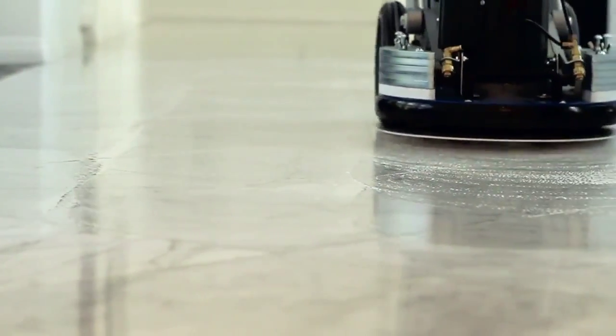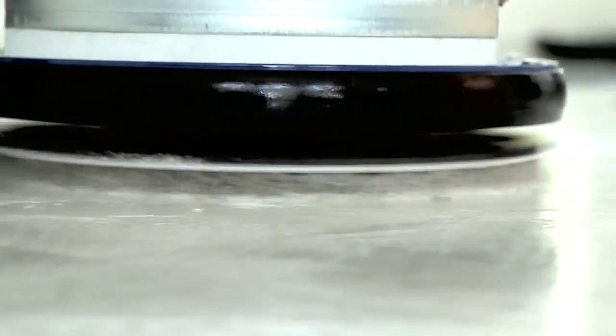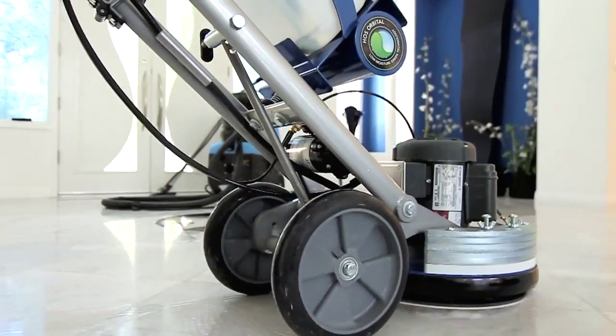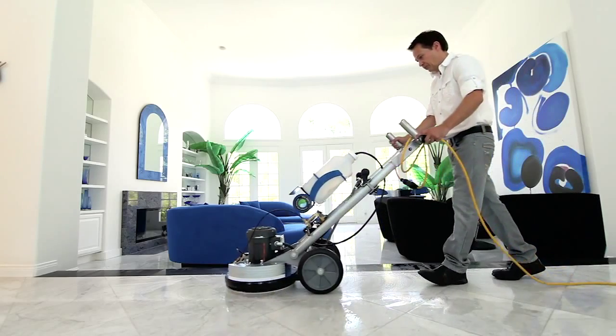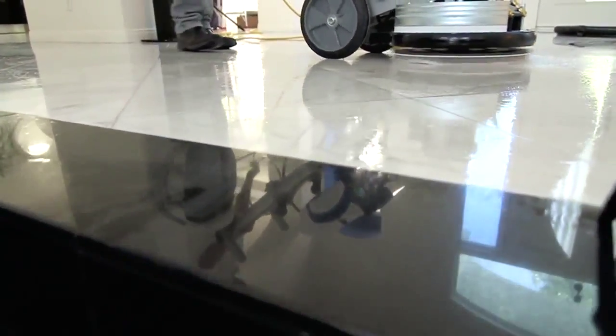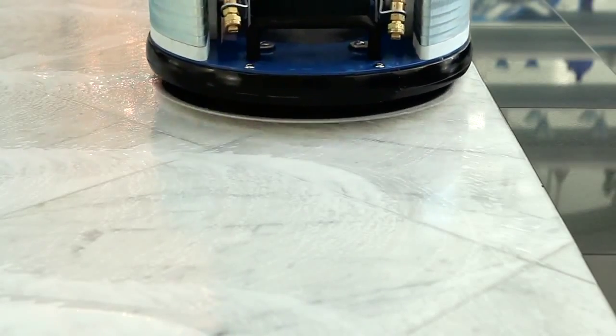In the end, you get a natural finish with a beautiful shine. This system has proven consistent results in a very cost effective manner. It's a system made so simple that anyone, no matter the experience level, can just grab the machine, take the pads, put a little bit of water on the floor, and actually become the expert. It really is — I know it sounds exaggerated — but it's phenomenal. It's so easy to use and the results have to be seen to be believed. We're really excited to launch this new product into the industry.